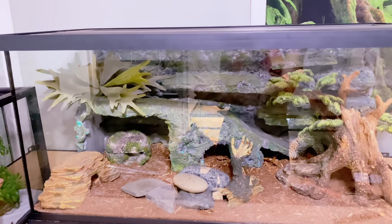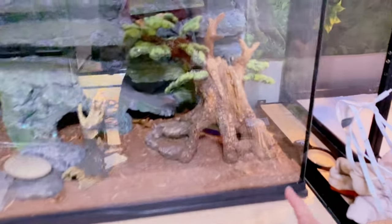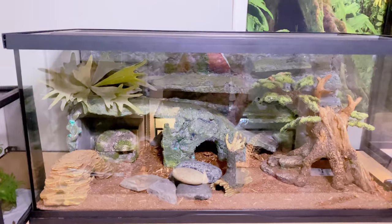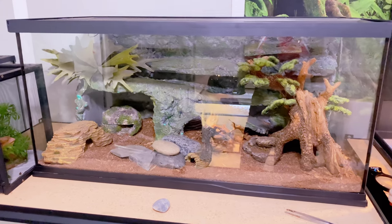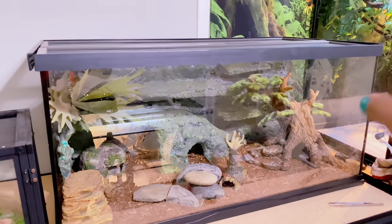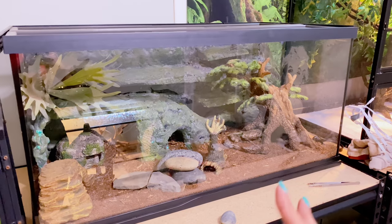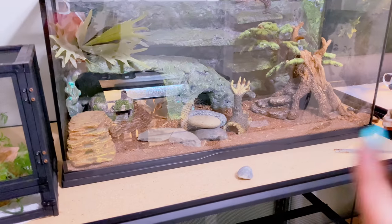He's actually the only leopard gecko that likes it. I'm in the process of taking the loose substrate out of my other geckos' enclosures, but I know he likes it because I always see little dirt piles everywhere. I recently tried to smooth it all even, but give it a couple days, it's gonna be all over the place. This is his tank, which I always see him out and about, and I like it. It's not perfect. There's definitely some cracks in the background, but hey, it works for him. I am planning on getting a UV strip and a little basking area for him, and possibly adding some live succulents. So not finished, always room for upgrades, but this is okay for right now.